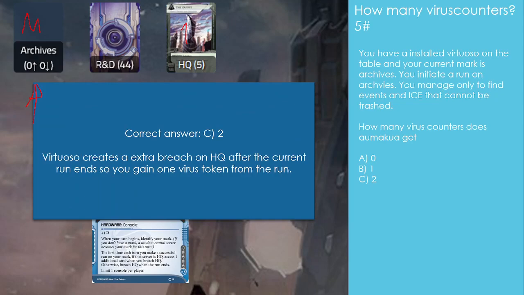The correct answer is A, 2, because Virtuoso reads "breach HQ when the run ends". So the runner gains 1 from making a successful run on Archives, and then there is an extra breach on HQ, which gives the other one.